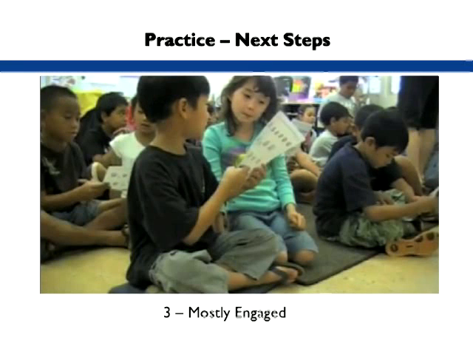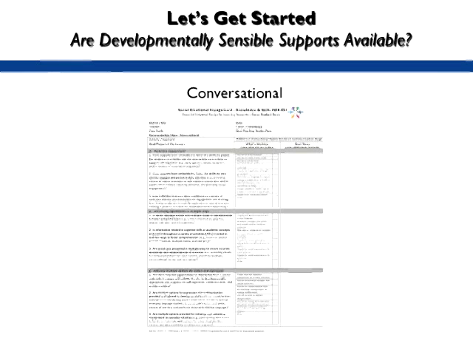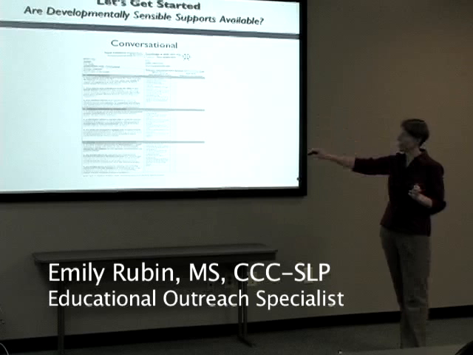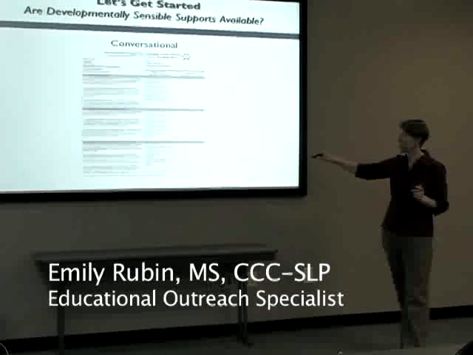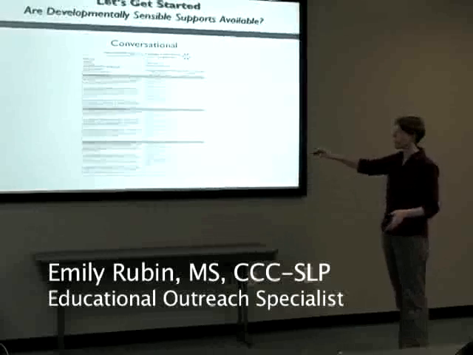And so let's think about next steps. How do we get there? I'm going to take you back to your checklist. If we want them to initiate more during that large group activity, let's scroll down to section C where it says allowing multiple options for action and expression. And think to ourselves, when they were sitting there kind of tied up into a knot, a fetal position, doing disco moves, did they have a visual in front of them that would allow them to point to 5 pennies is a nickel, 2 nickels is a dime? Because if they had a visual right there in their hand, that might get them initiating more and making them feel more comfortable. So that would generate a next step.